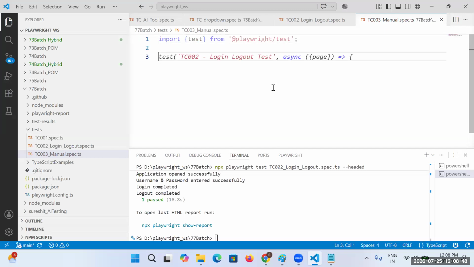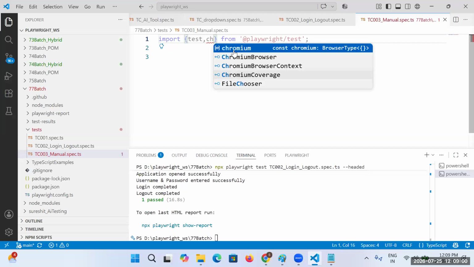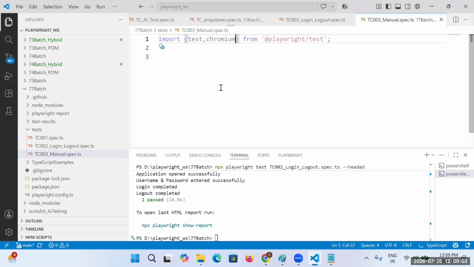Okay. Then along with the test module, I'm importing one more module, which is Chromium, nothing but the Chrome browser.